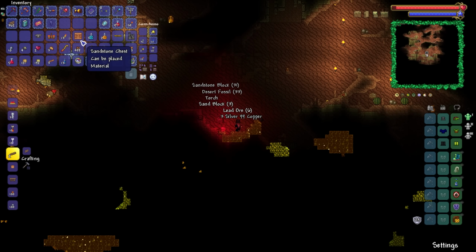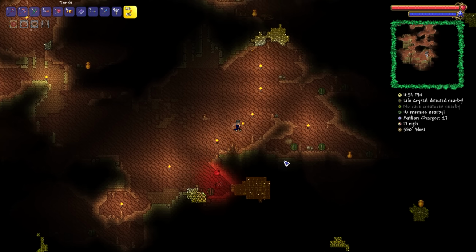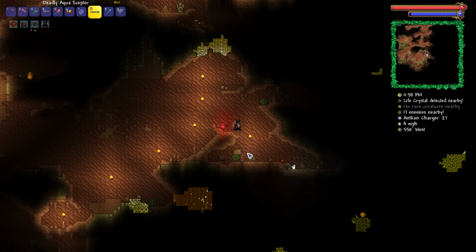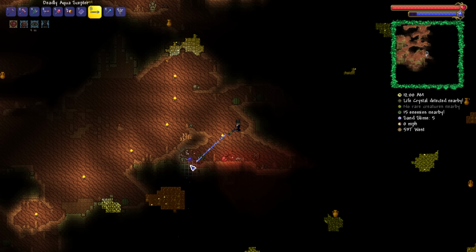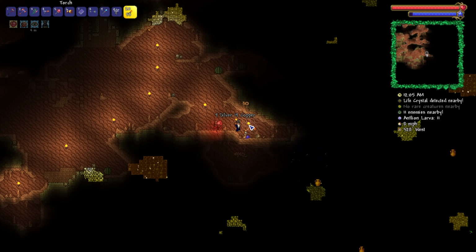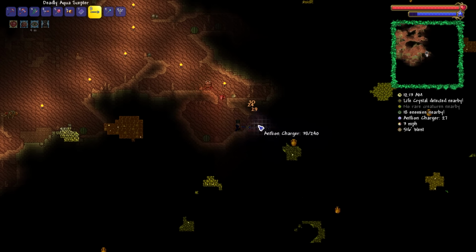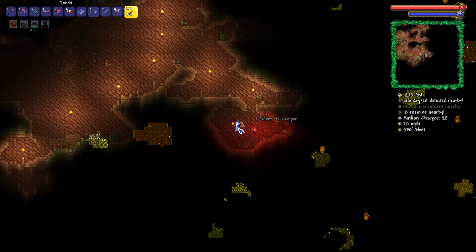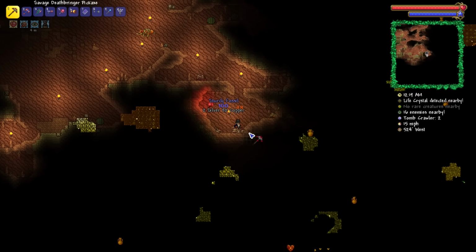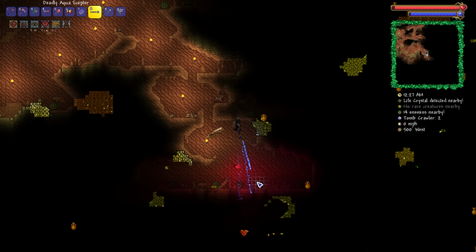Sorry, little antlion. What would be pretty cool to find would be perhaps a magic conch. The only reason I would want a magic conch is pretty much so we have easy access to an ocean for eventually Duke Fishron, of course. I'm not really too fussed about getting the demon conch, if I'm being honest. I mean, that is kind of why you have a Hellevator, so you have easy access to the underworld. A magic conch, on the other hand, that would definitely be pretty nice to have.